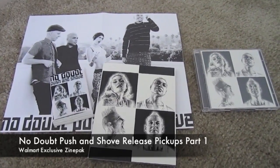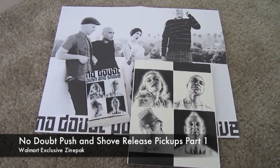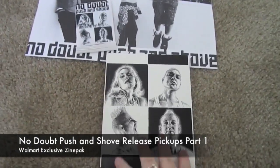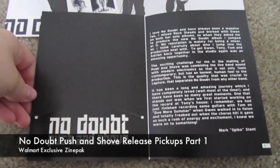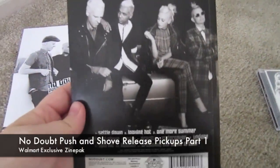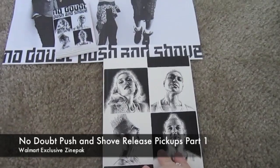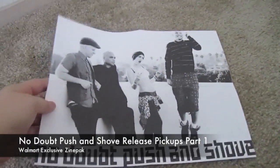First we're going to go through the special design pack. This is the Walmart one that I picked up this morning. It retails for about $15.99. The cover is basically the standard album cover, a little bit longer — it's kind of like a book, pretty thin. The design pack actually includes a 68-page magazine. I was a little bit worried it was going to be something separate, but it's actually the album, so it's pretty cool. The back is kind of the standard album background. Track listing down there, beautiful promo picture that we've all seen and love. Not only does it come with the 68-page magazine, but it also includes four exclusive trading cards and a small fold-out poster.